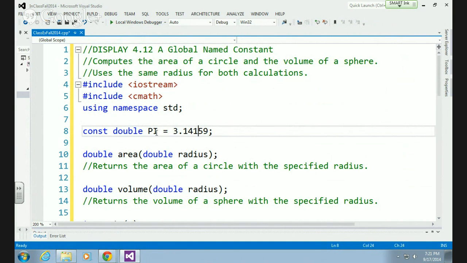So this is a global named constant, and from now on, if you have a constant value that you're going to declare in your program, it's going to make sense to make it a global declared constant most of the time.